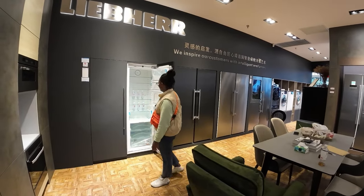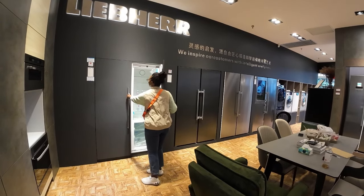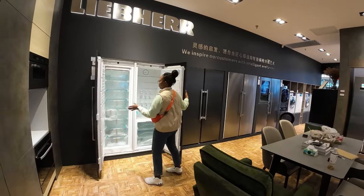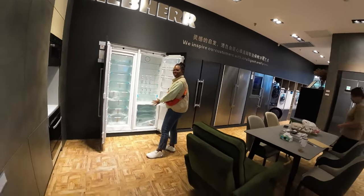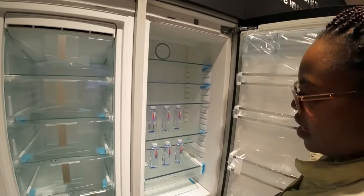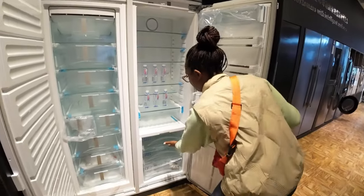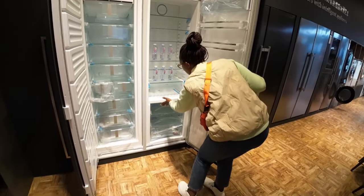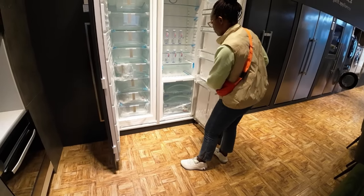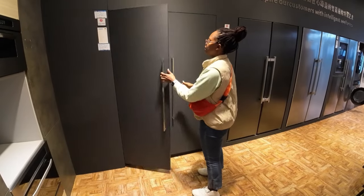Wow. Look at that, guys. It's so huge. Yeah, it's a double door as well. Wow. Guys, just look. That's all storage here. So, all this, guys, this is for meats here. And this side is for drinks, juice, and everything you can think of. Fresh vegetables or fish you can actually keep if you don't want to freeze it. It can still stay safe in here. Biofridge safe. Wow. Guys, these fridges are amazing.